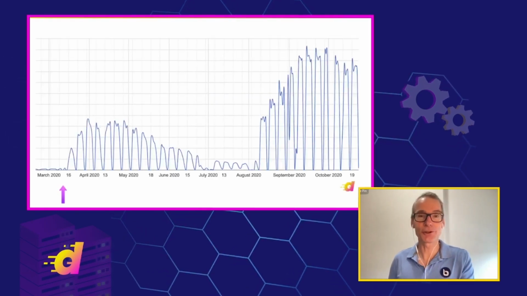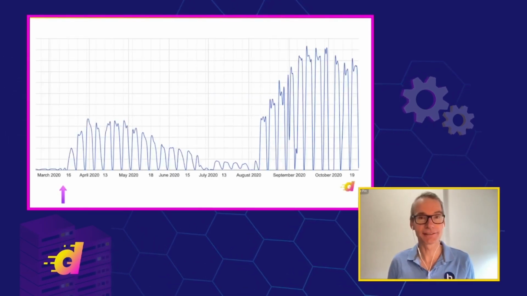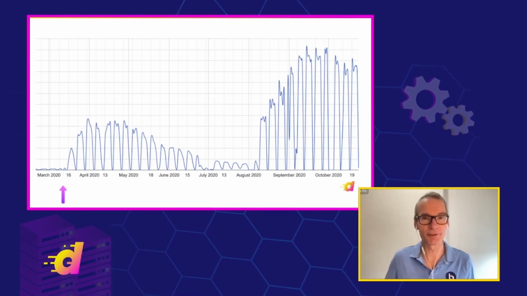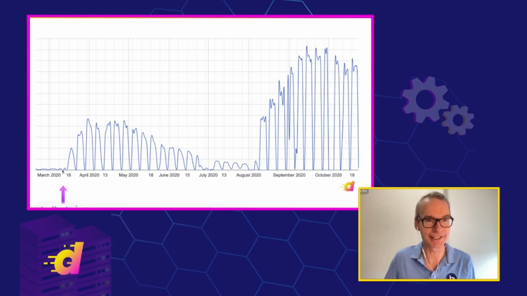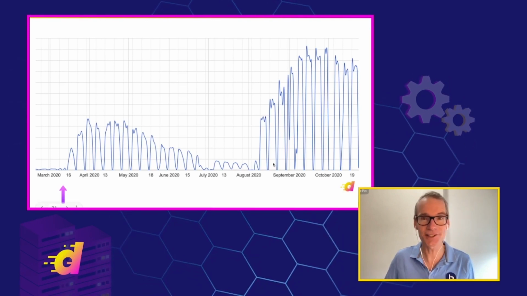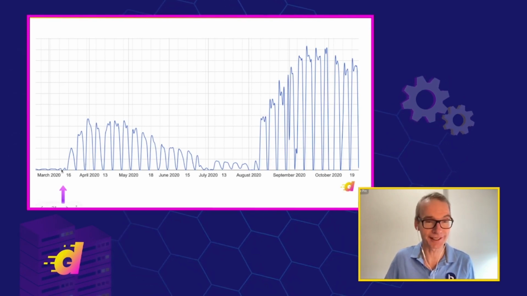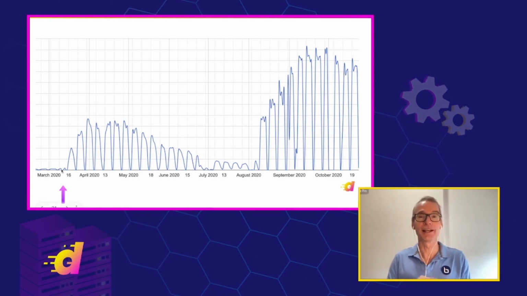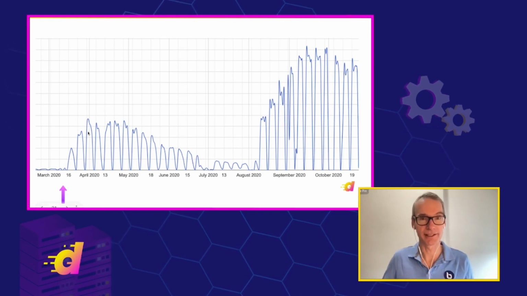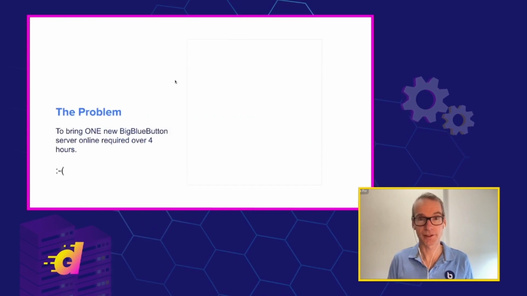So I'm going to show you the graph of our hosting environment. This is concurrent sessions. And we are right about here, right? So things are kind of trucking along. This is what actually happened, but we didn't know that at the time. All we knew was that there was going to be a tremendous amount of scaling, and we had a problem.